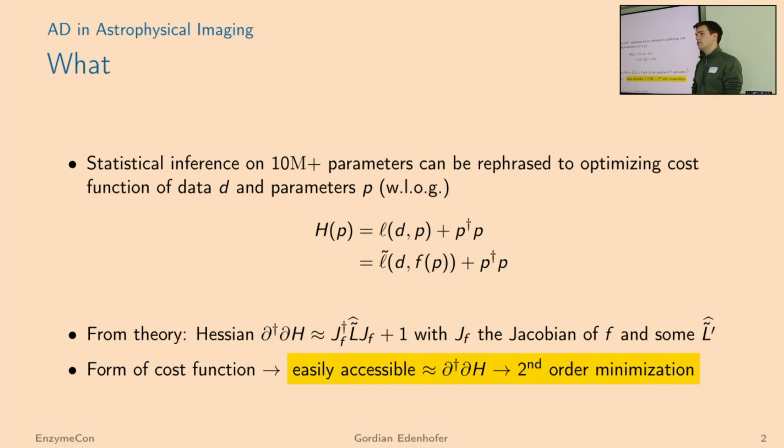Are there any constraints on what the L function should look like, or can it be an arbitrary nonlinear function? You can derive how the function L should look like for a specific likelihood. A bunch of statistics and some calculations are going to tell you, if you have your Gaussian likelihood, what the L prime tilde is, what the L tilde is supposed to look like. So for a Gaussian likelihood, L would just be the inverse of the noise covariance. And often in practice, the noise covariance of your Gaussian is going to be diagonal, so it's very easy to invert.